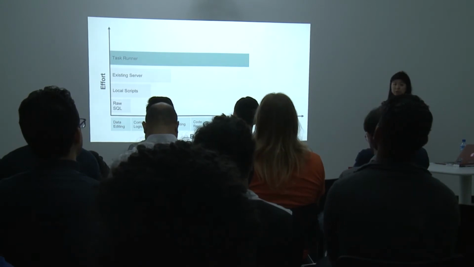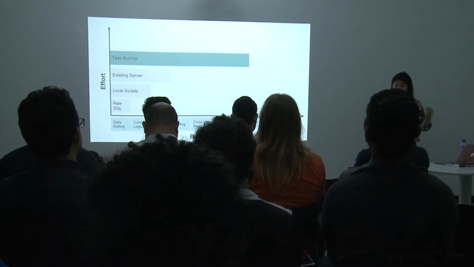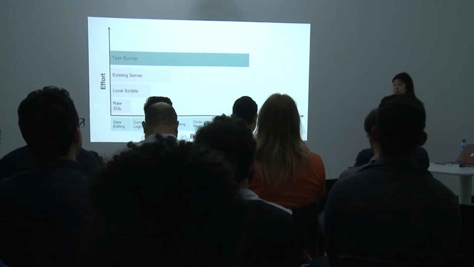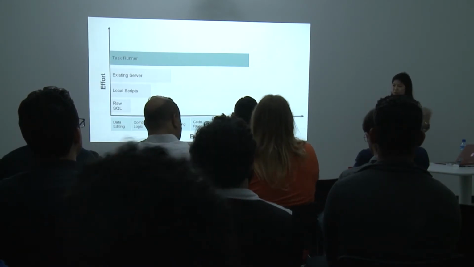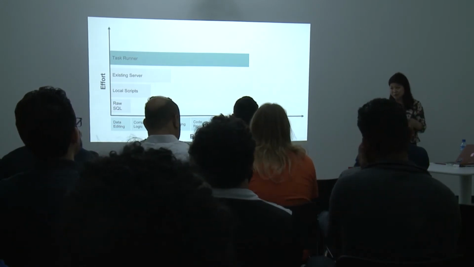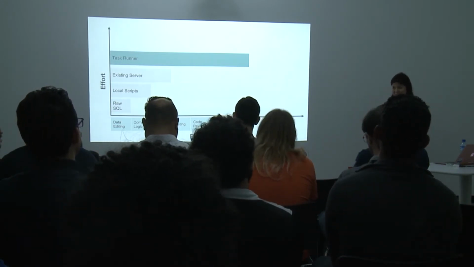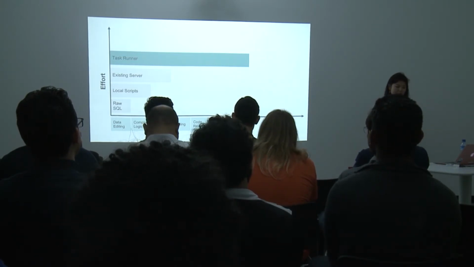Setting up the task runner for me did take a bit of time, but when I think about my team of 50 or so engineers and how much time we were able to save as an engineering organization because we don't have to do cumbersome things like make sure we have the latest version of the script running, or, you know, oops, I made a mistake, but I don't have any logs to track it down. How do I fix this mistake? The upfront investment seems really worth the cost.